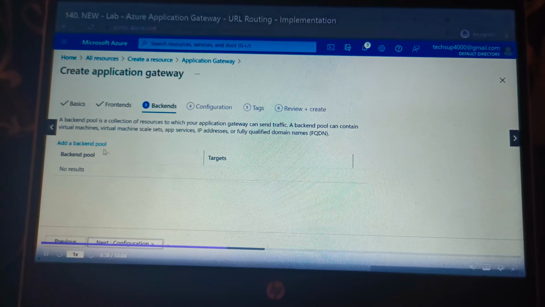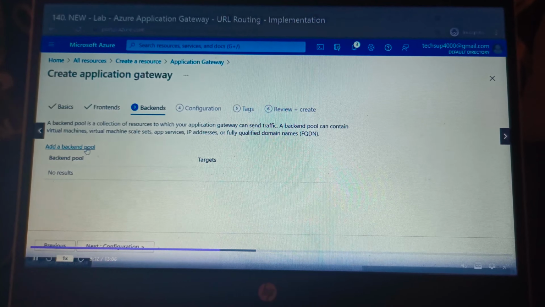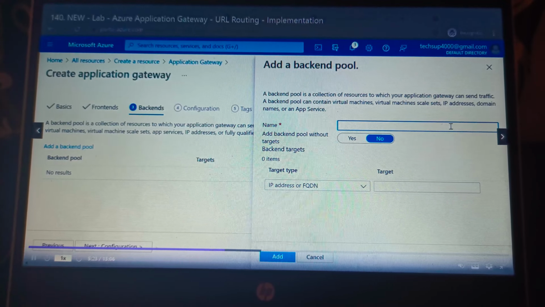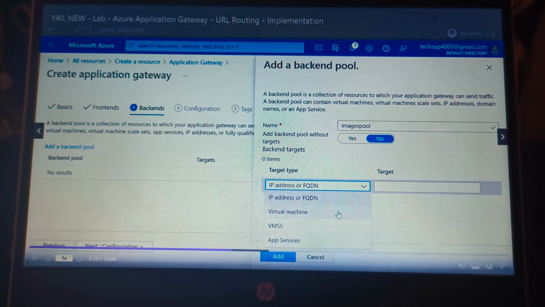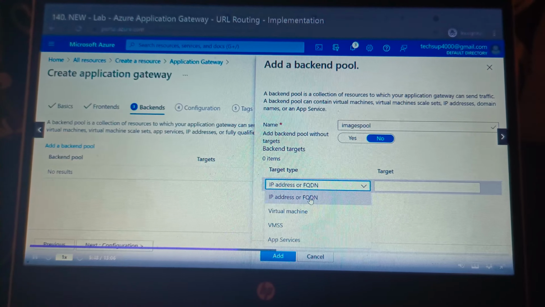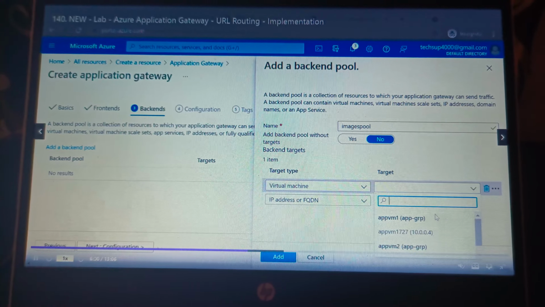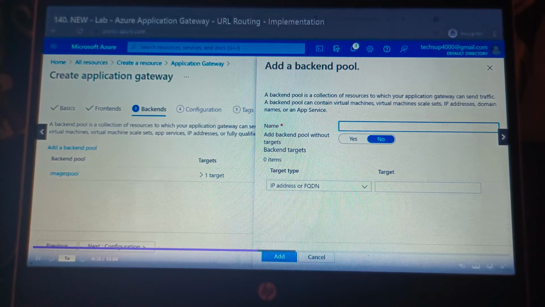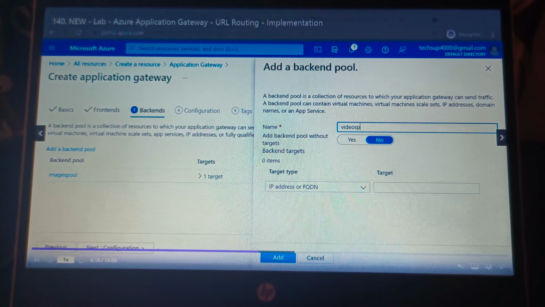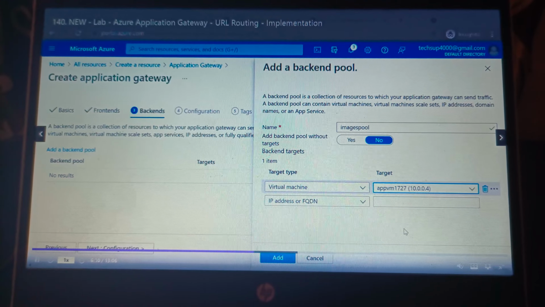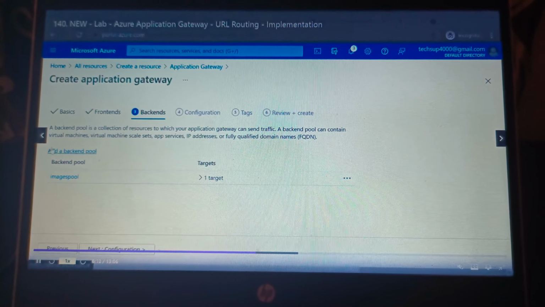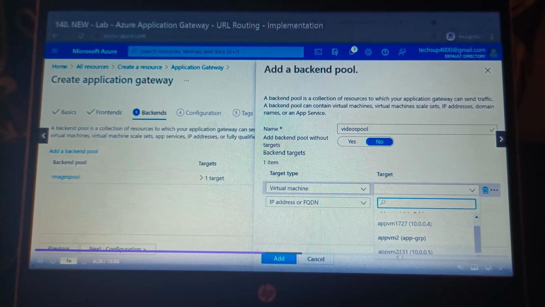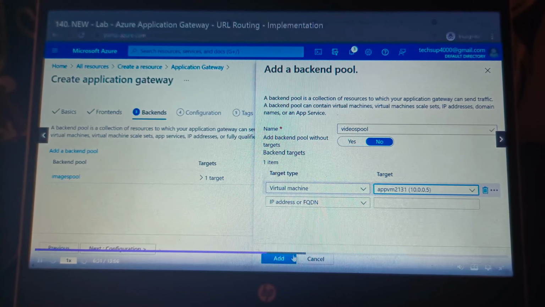So here I need to add my backend pool. So I'll add a backend pool. Now I'm going to create two backend pools, one for one server and the other for the other. So here I'll give a name, a virtual machine. You can see it can also be your own web app. You can go ahead and choose a target, the IP address in the target. Now I can choose the IP config that is VM1, it's the backend pool. I'll add another one, so I'll choose that and I'll click on add. I'll add another backend pool. Target, I'll choose the IP config which is mapped onto app VM2.